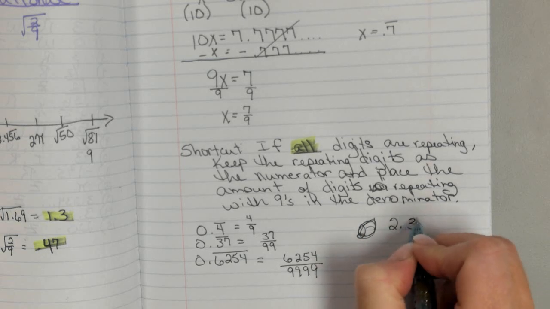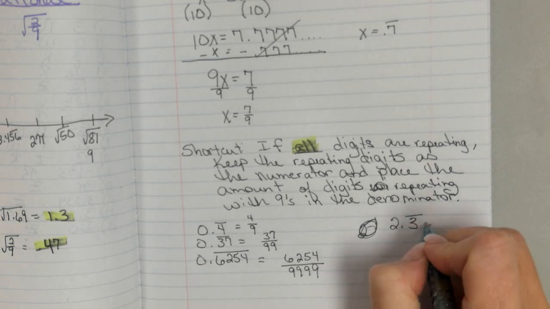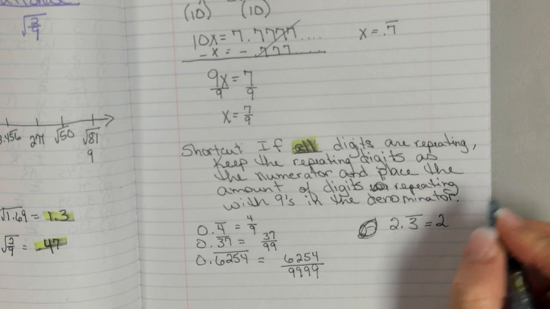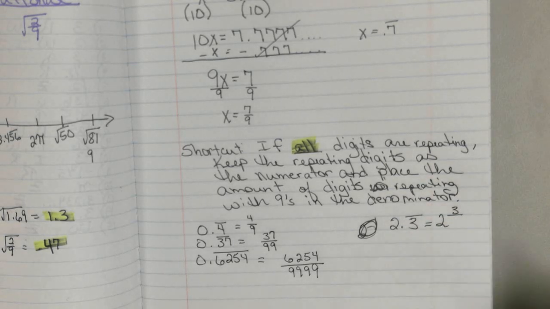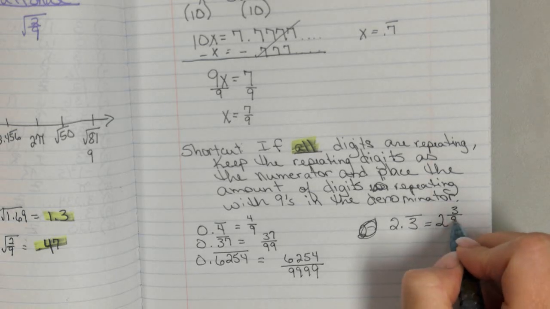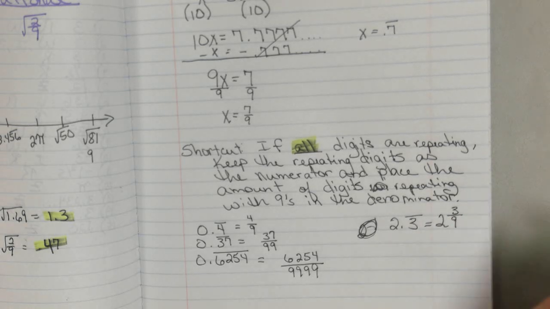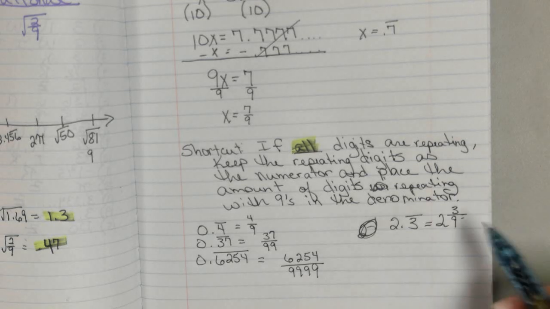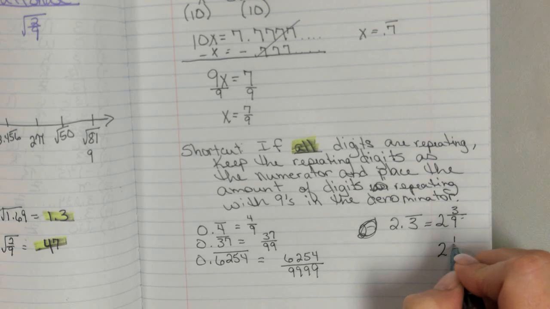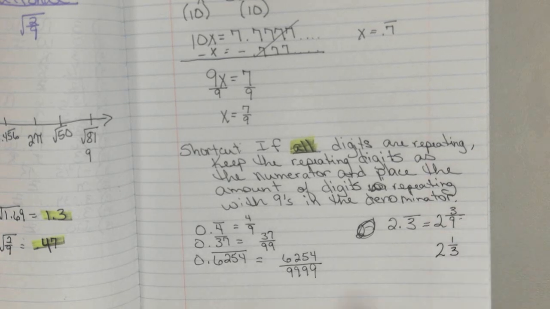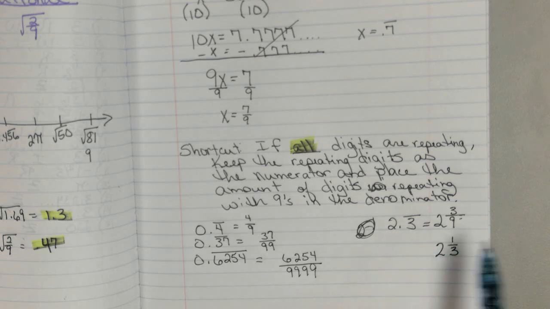Let's say I have 2 and 3/10 repeating. So I would have 2 as my whole, or as my base, my whole number, but it's going to be a mix, so it's there. So 3 9ths. Now, 3 9ths reduces, I can do that without much trouble. 3 and 9 reduce down to 1/3, so that's really 2 and 1/3. So if it's got a number in the 1 spot, you just keep that and then replace the decimal portion with your fraction. Okay?